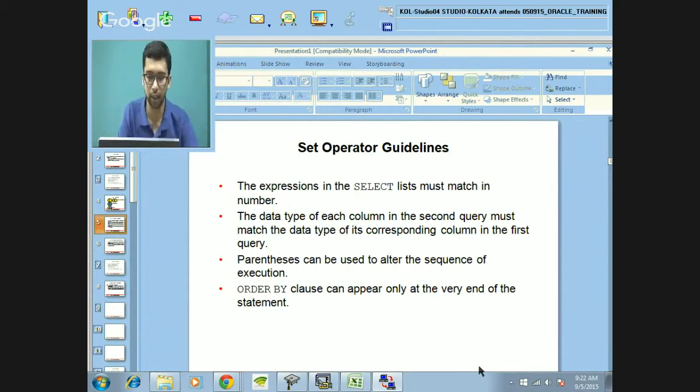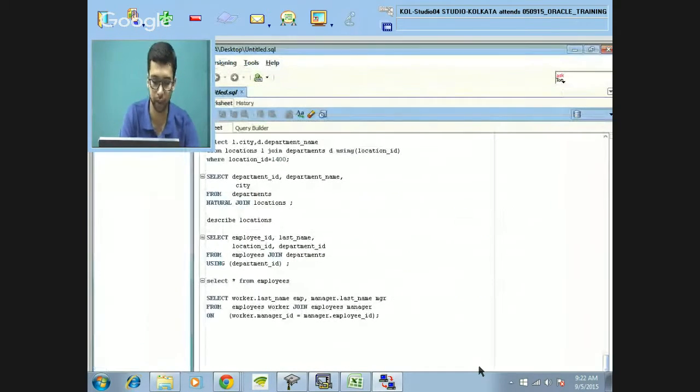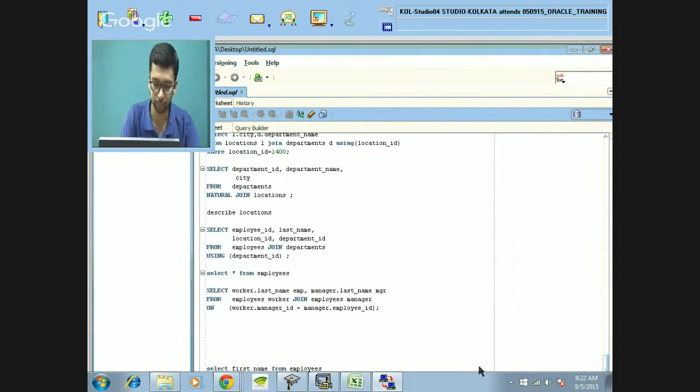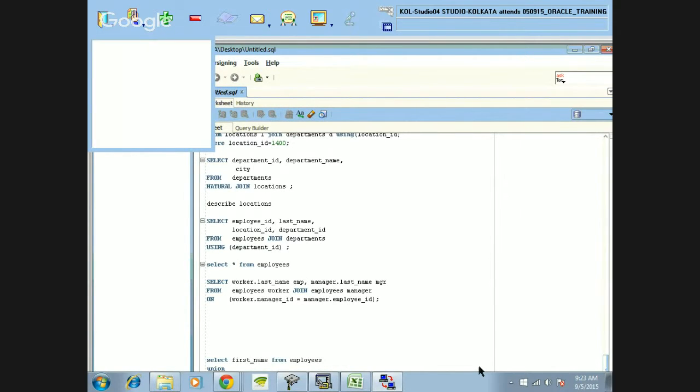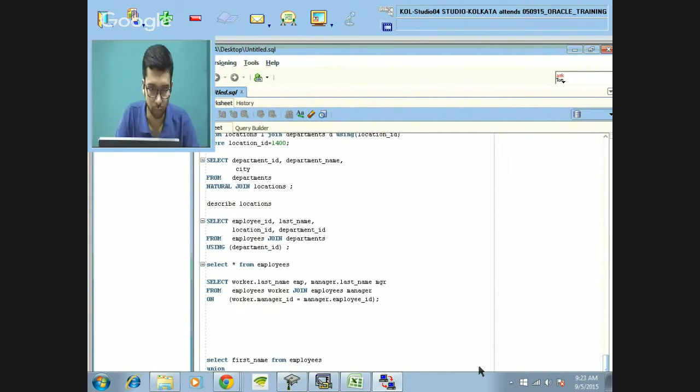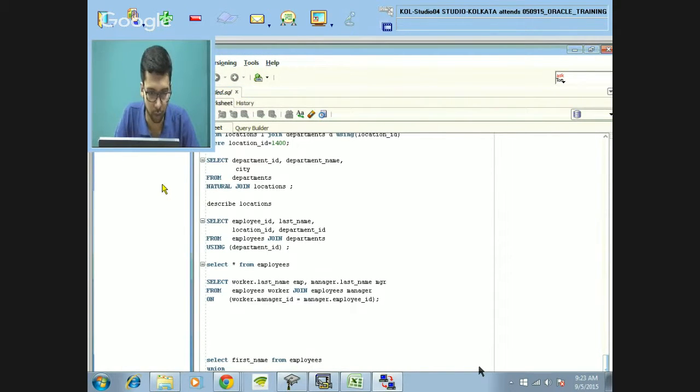You will be writing it in this way: select first name from employees, and then you have to write union, then you have to write the second query like this: select, say, let me check one more table.